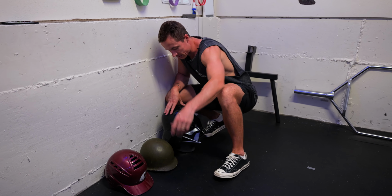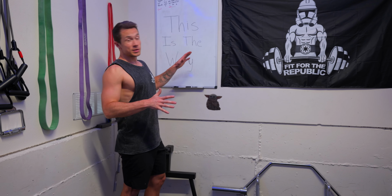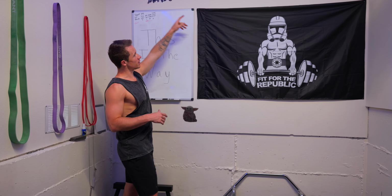And then this is my Black Series Darth Vader. This is what will go up here, and then in addition to any of the other Stormtroopers that I get. I used to have a Mandalorian sticker on here, but it fell over, so I put the whiteboard. You got Baby Yoda, a little Mando sticker.